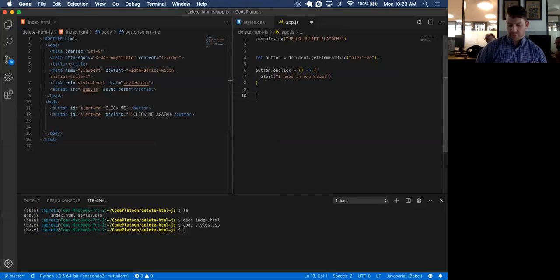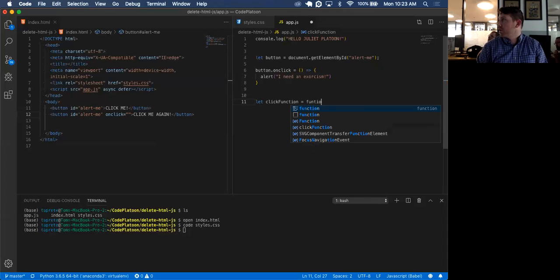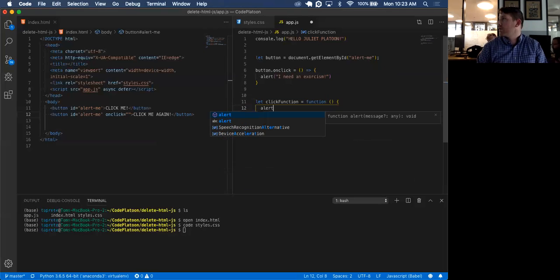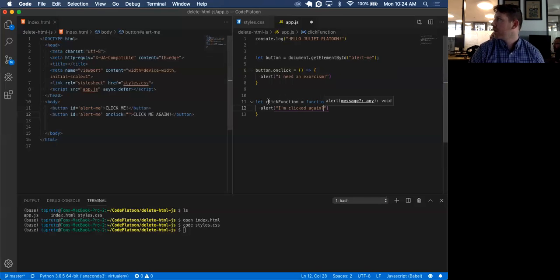Let's write a function, let some function, call it a click function, equals function, alert, click again. Let's see if this works.